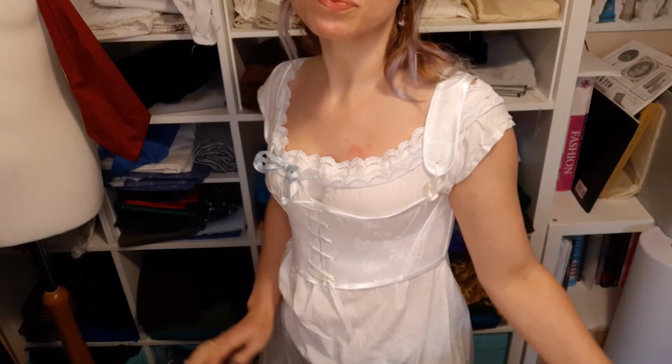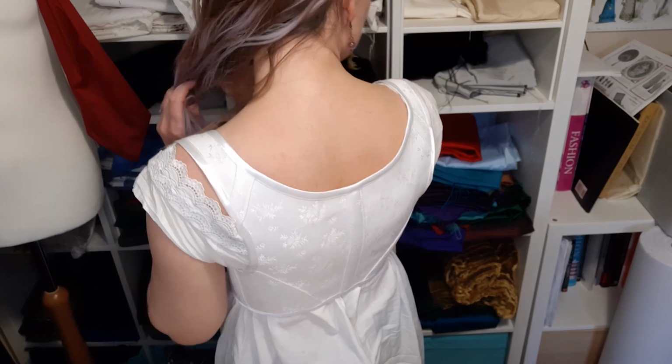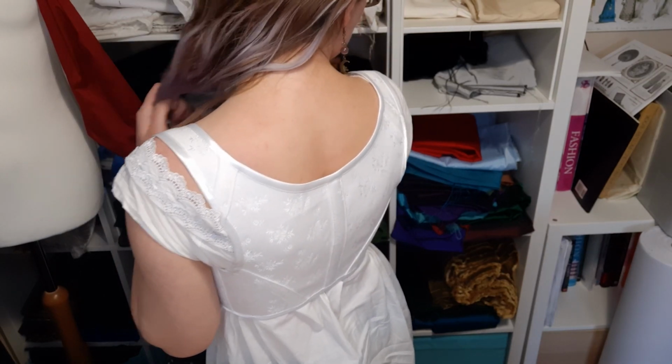So that's the stays finished. So I'm pretty pleased with them. I've finished them by binding the edge with just some white satin bias binding that I have in the studio. It's cheap and cheerful, and it does the job, and it's just a nice pretty finish. And then the lacing works, and there's a little bit of boning in here now as well. But yeah, that is my Regency stays.